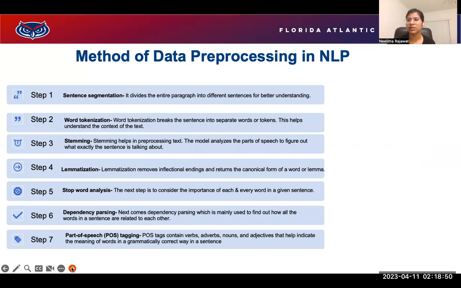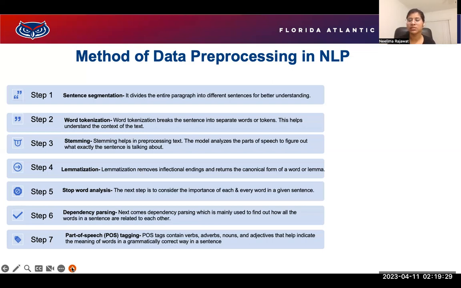After that, stemming. Stemming helps in preprocessing text. The model analyzes the part of speech to figure out what exactly the sentence is talking about. Step 4 is lemmatization. Lemmatization removes inflectional endings and returns the canonical form of a word, that is, the lemma. The next step, stop word analysis, is to consider the importance of each and every word in a given sentence.